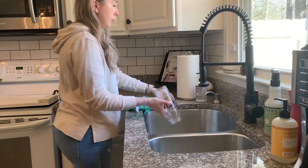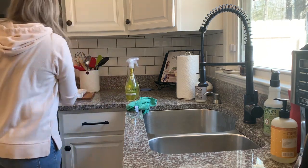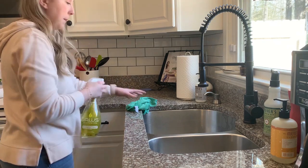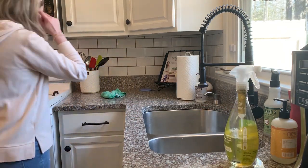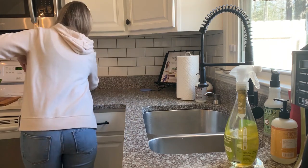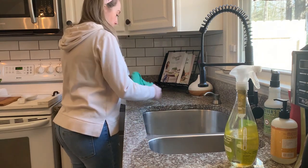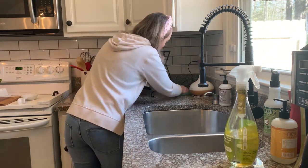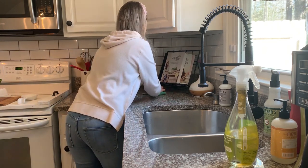I'm going to finish wiping down these countertops and make sure they're all cleaned off. Then I'm actually going to tackle the cabinets today. I noticed the other day when I was down on the floor playing with the cat how a lot of the lower cabinets had spills and drips on them. You don't really notice it unless you're down on the floor — you can't really see them from standing eye level. But it was really bothering me, and since I have white cabinets, I just knew it had to be done. So we're going to do that and then move on to some other tasks.